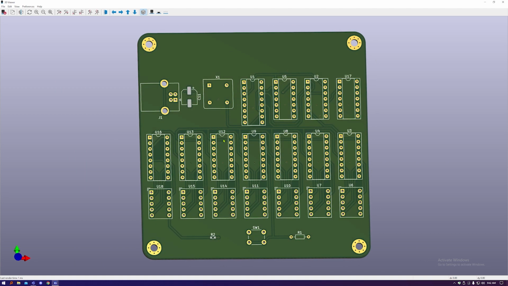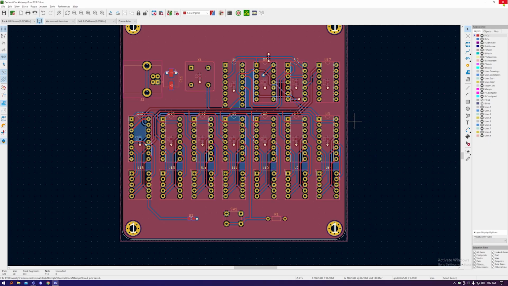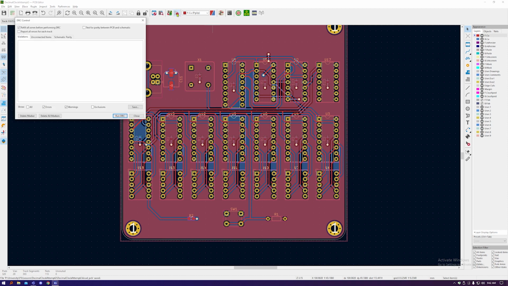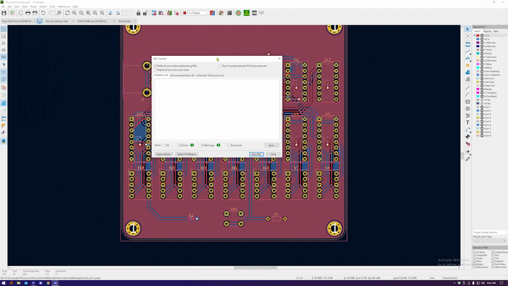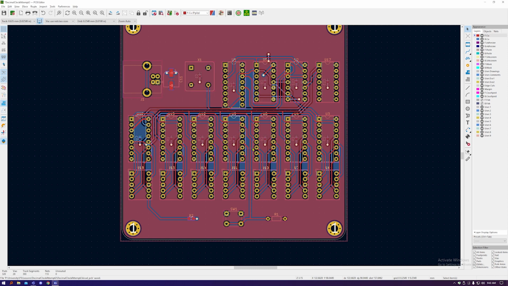What I'm going to do now is run something called the design rules check, which basically just tells us if there's anything wrong. So that is this up here with the list and the tick. Run DRC. Wow, nothing wrong. That's actually annoying because I can't show common issues. But it's a bit like a compiler. You've got errors that are critical, warnings that are less important. If you're on the race team and you've followed this and you've got errors and you're not sure what to do, just message me on Teams. Otherwise, leave a comment in the comment section below and I'm sure people will help you out.